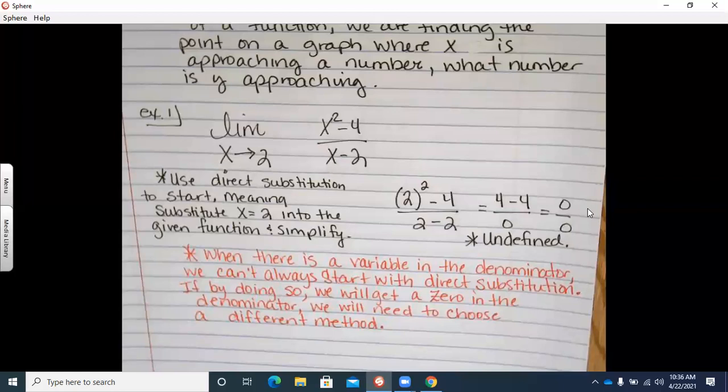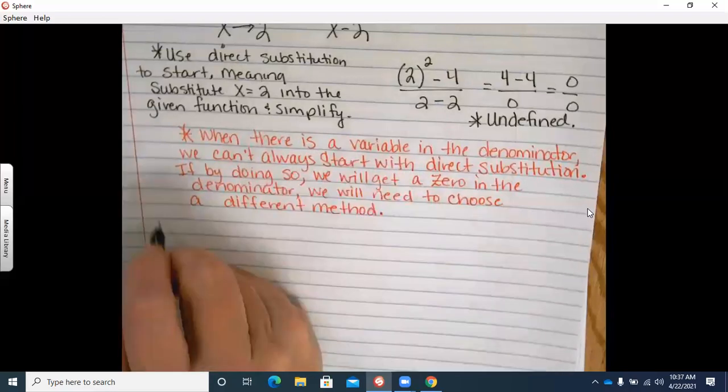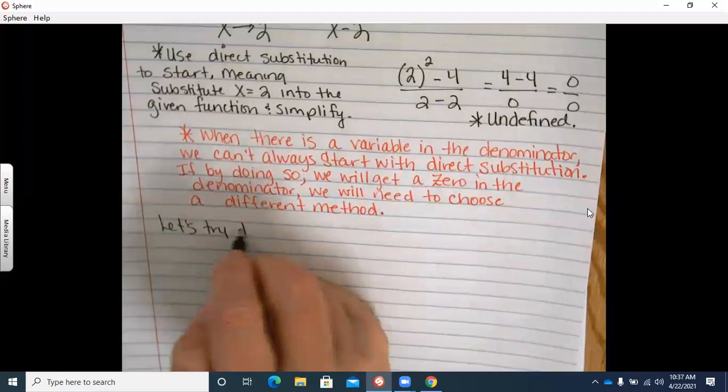Well, x squared minus 4, isn't that a difference of 2 squares? Perfect square minus a perfect square? It's a special case, right? We can factor that. Also, you can think of it as a quadratic, where a is 1, b is 0, c is -4. We could do the t-chart and divide and slide as well. But we can factor. What we want to happen is we want that denominator to go away so that we can plug in a 2. Because if we don't have a denominator, we don't have to worry about the denominator being 0. All right? So the next thing we're going to try is factoring. So let's try to start by factoring.